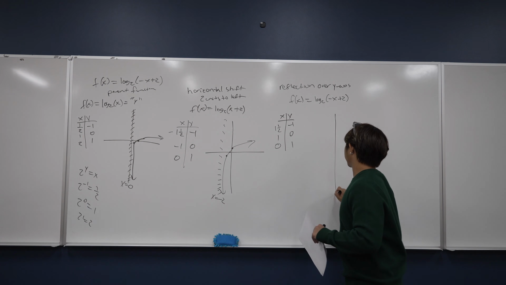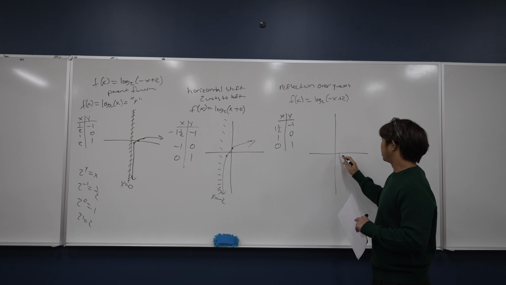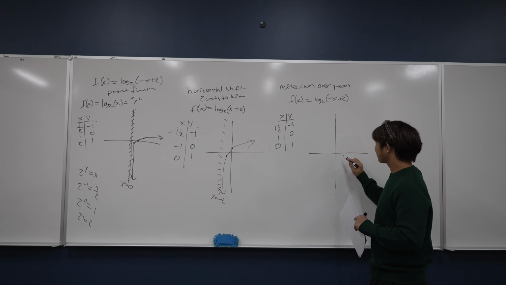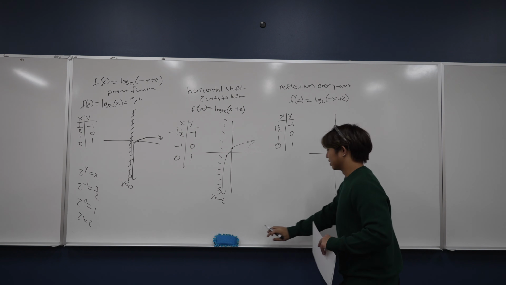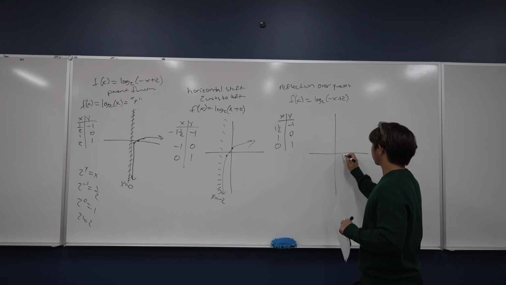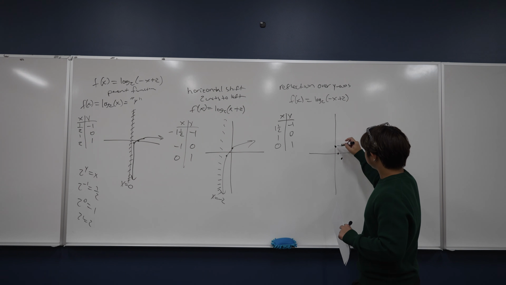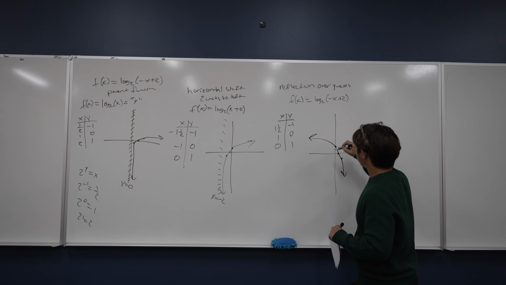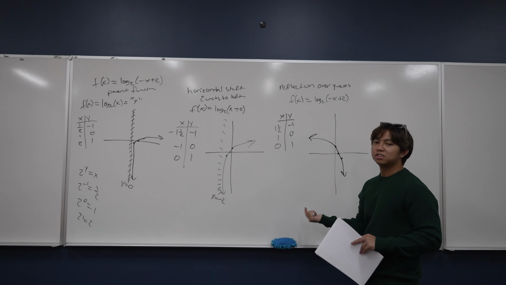So let's go ahead and graph this guy out. We have 1 and 1/2 with -1, 1 with 0, and 0 with 1. Let's draw this guy out a little more, let's say it's like here. Let's go ahead and connect the dots, and we're looking like that. So here, where's our asymptote?